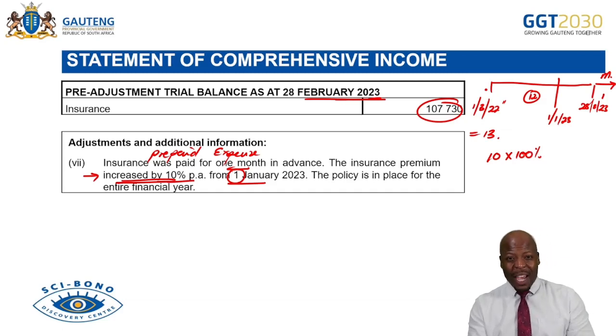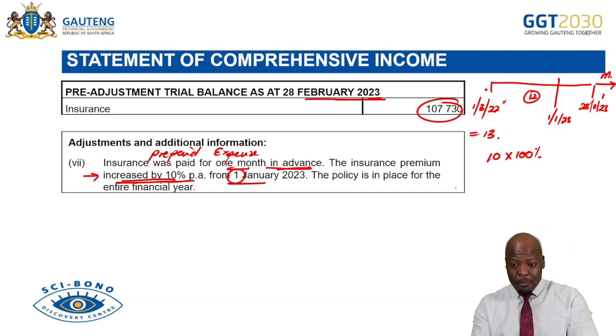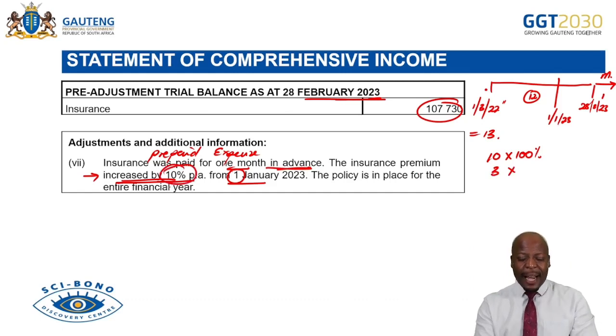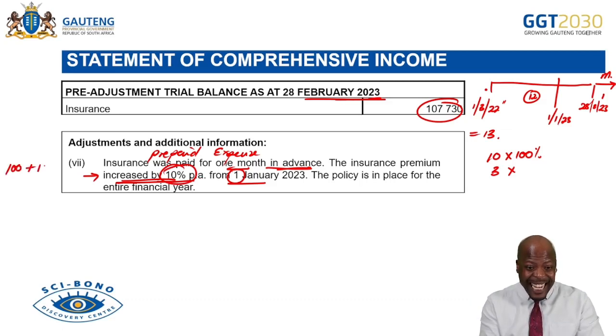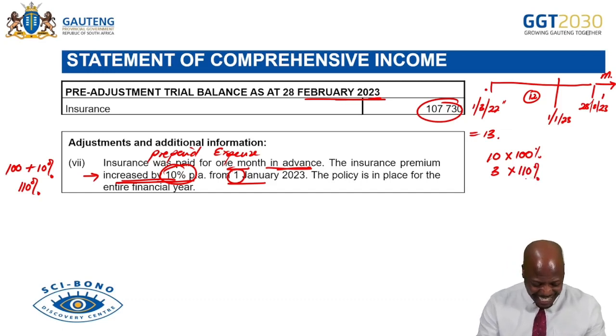Then how many more months do we have? This becomes easy now because you're counting from January, February, the financial year ends. But we paid 1 month in advance, so we get a third month. That is March. So here we have 3 months. For those 3 months, it has increased by 10%. That means it is no longer 100%, because it is 100% before any change. We increase it by 10%, so it's 110%. These 3 months were 110%. Are we still okay?